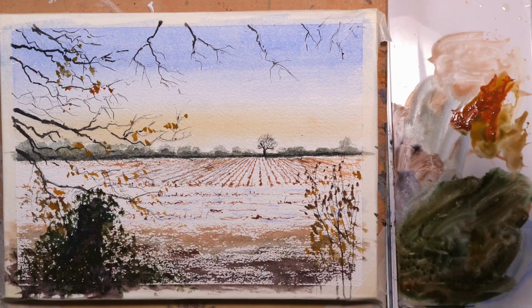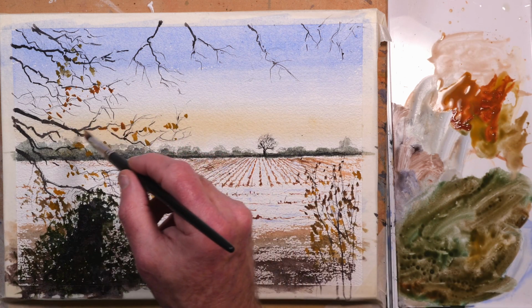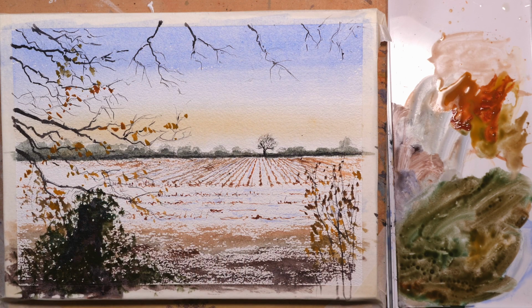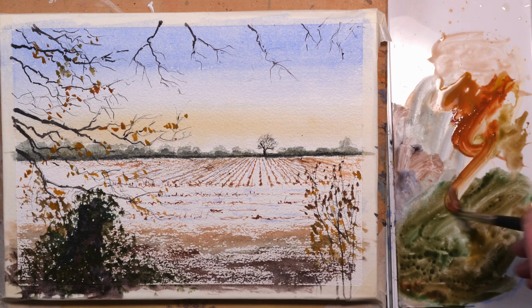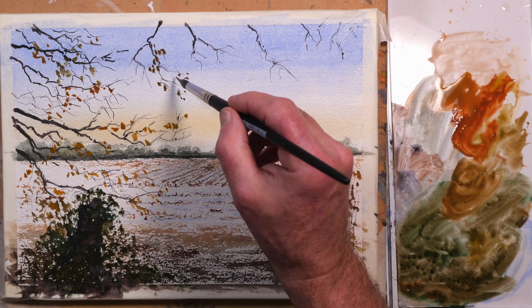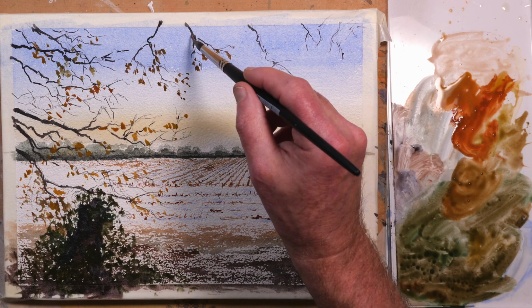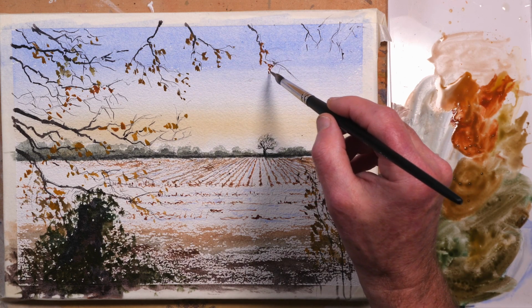Again, using a variety of browns and browny greens for these leaves at the top of the painting. Trick is not to overdo it. Most artists will tell you it's knowing when to stop when you're doing things like this. That comes with experience, I guess.